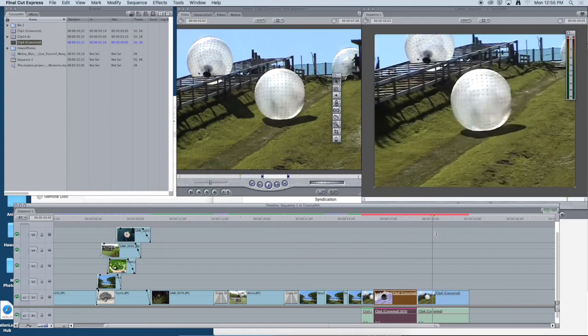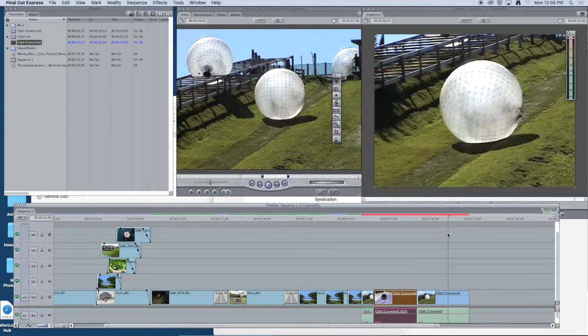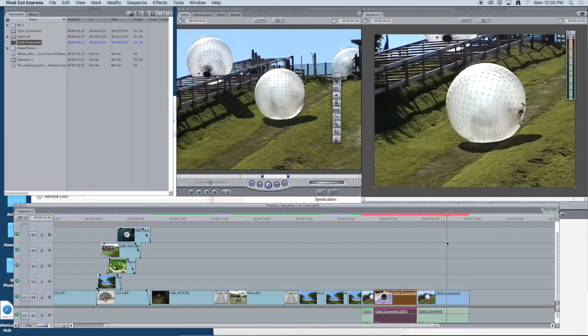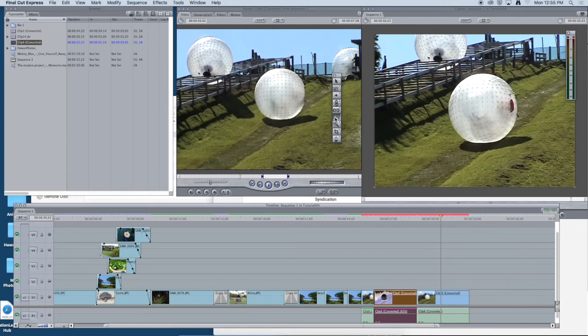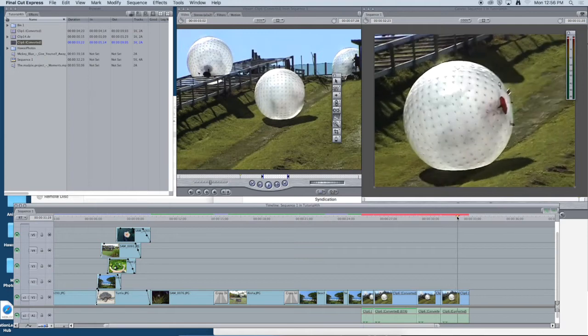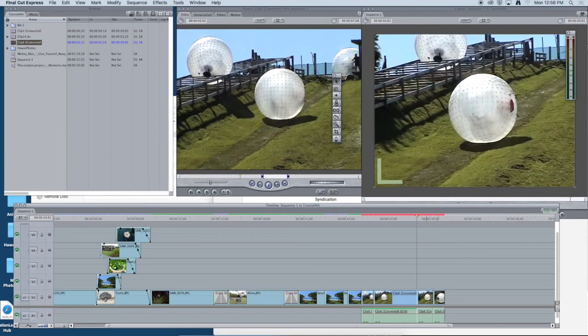This next clip, I'm going to take a section and duplicate it. So I'm going to take this section right here. I'm going to slice this right here, and I'm going to slice that. I'm going to use my select tool and delete these 2. I don't need them.